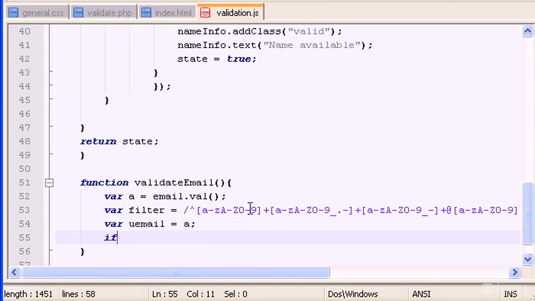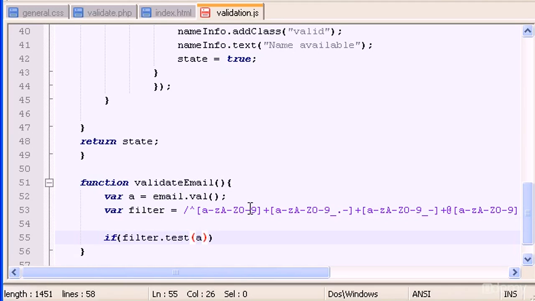and now we're going to type if filter dot test a, okay, we don't need this here.